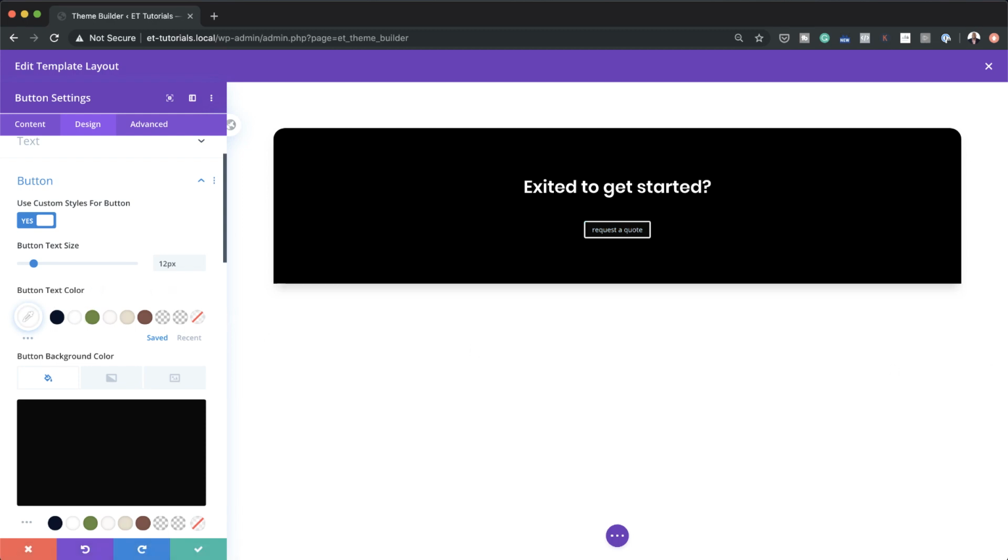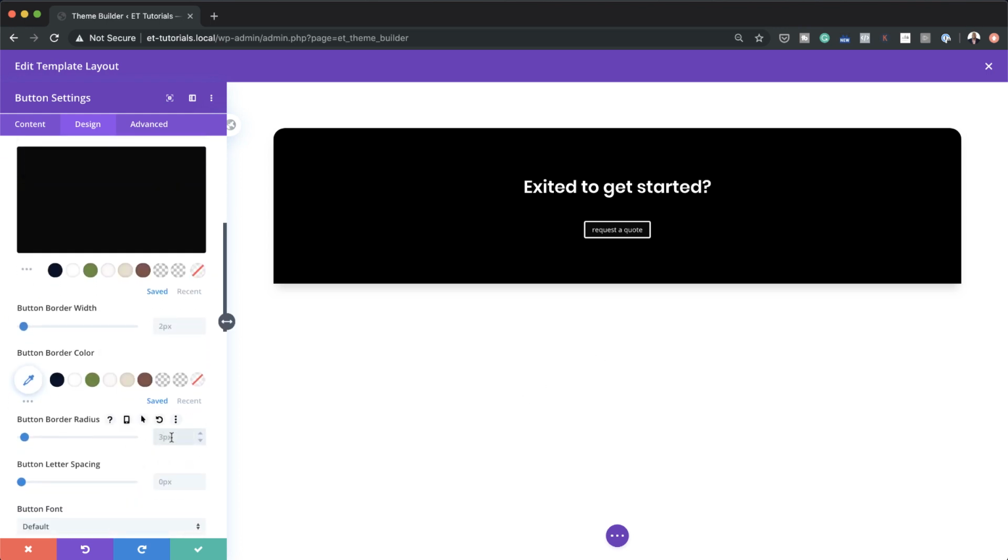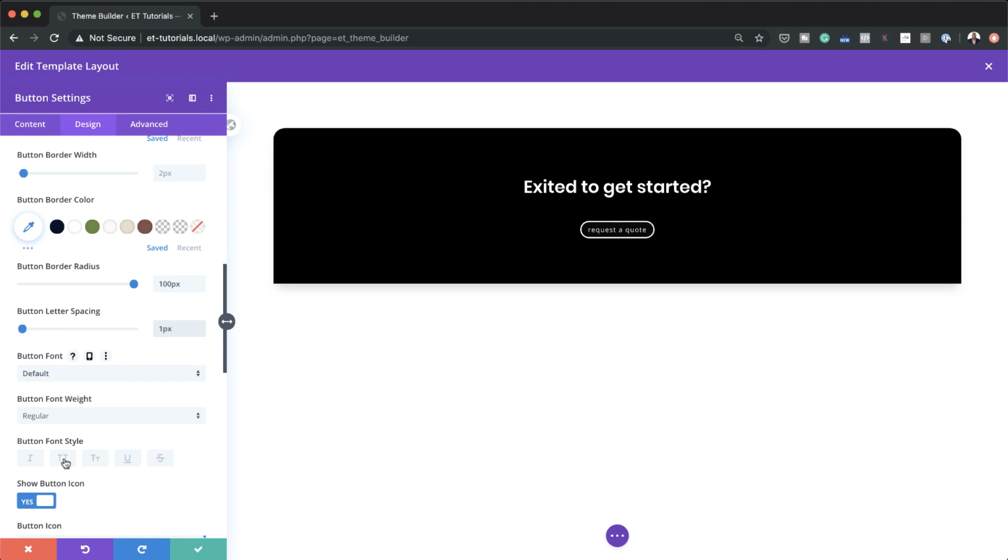All right, so now that we have those set up, the next stage is to go to our button border radius. So we're going to come over here. Currently it's at 3 pixels. So we're going to set this to 100. And we're going to come over here to the letter spacing, set this to 1 because the text is a bit too close. So it's much easier to read when you add letter spacing. Right, so the next stage now is to just make sure our text is all uppercase. And we're also going to set this to semi-bold.